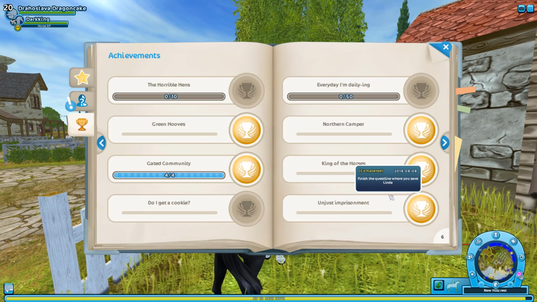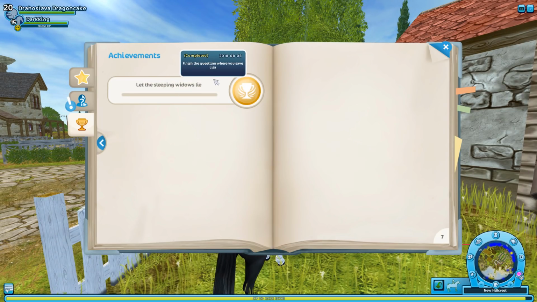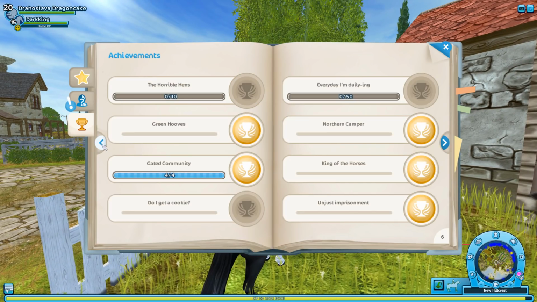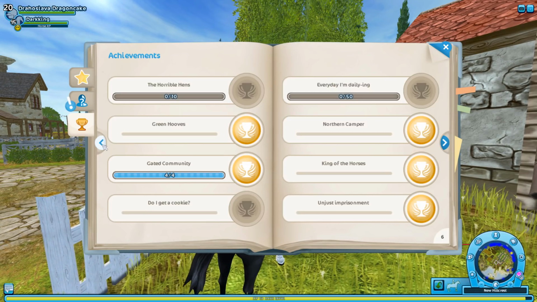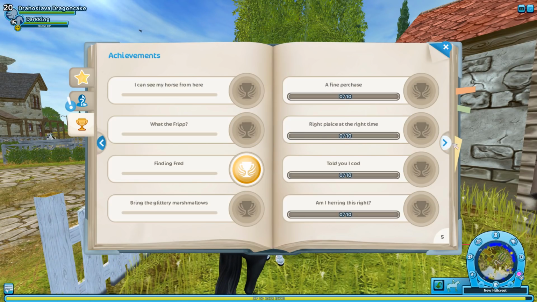Unjust Imprisonment, which is finish the questline where you save Linda. Then we've also got Let the Sleeping Widows Lie, finish the questline where you save Lisa. So some of those I've already automatically got. When you log in, if you've already completed them, they will automatically come up on screen, which is what happened for me for a lot of those. So yeah, that's the achievement book for this.